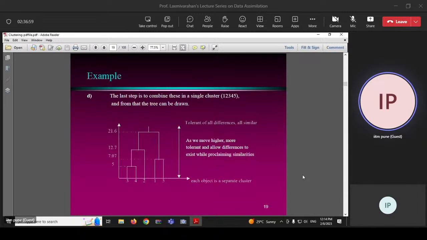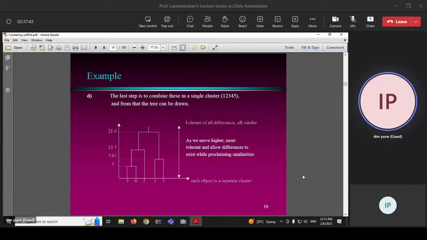So if I'm willing to absorb all differences, all humans are the same. What does it mean? I'm willing to ignore the individual differences. If I'm going to be microscopically looking at all the differences, no 2 are alike. So that's the scale. At zero distance, everybody is different. But if I express my tolerance by allowing distance, if I say I'm willing to tolerate up to a distance of 5, then 3 and 4 look alike, everybody else different.